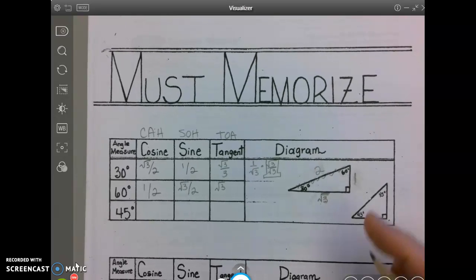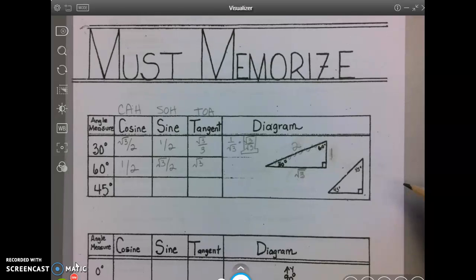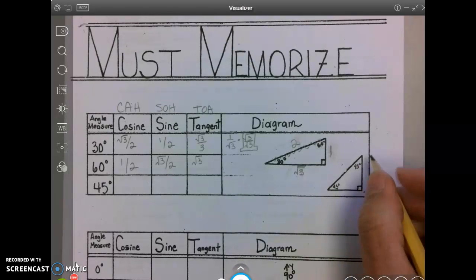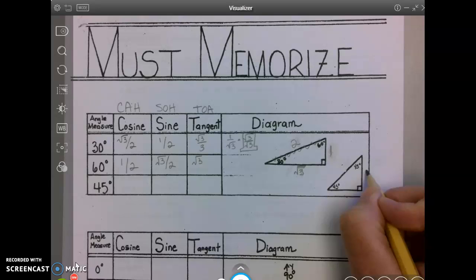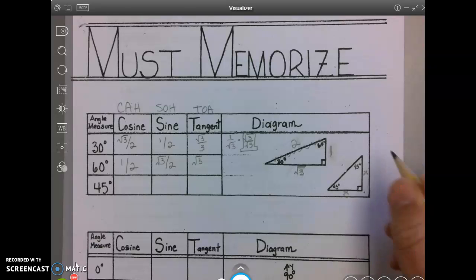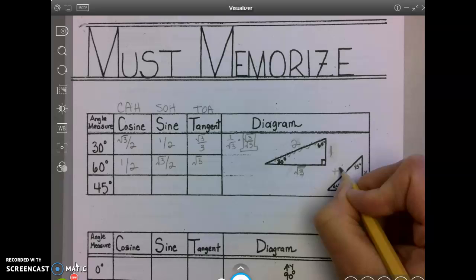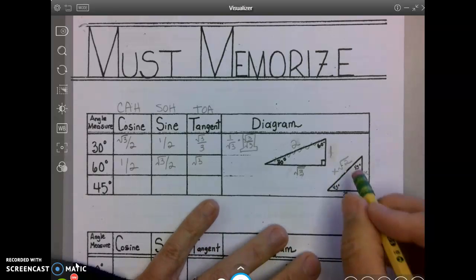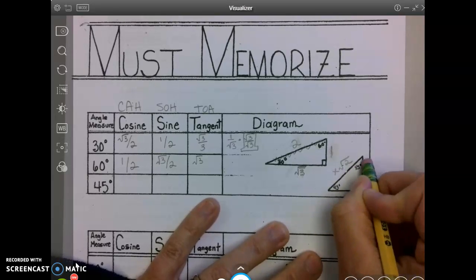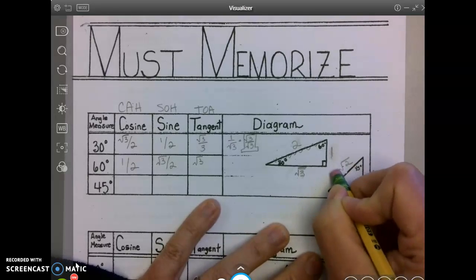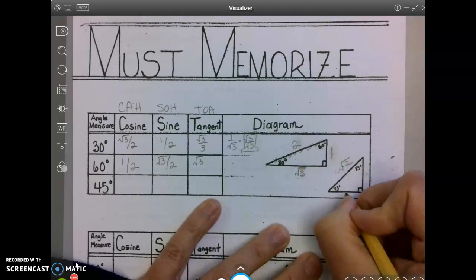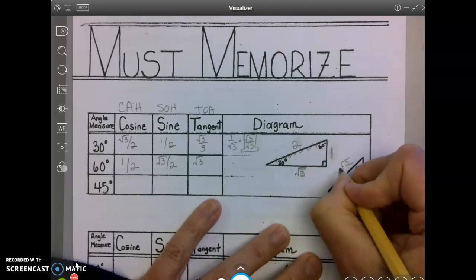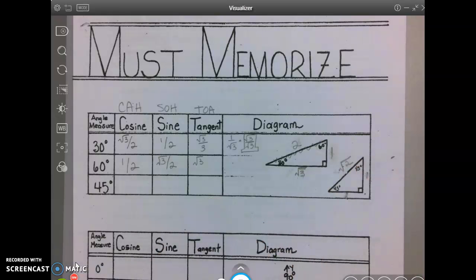For a 45-degree angle, I'm going to look at my 45, 45, 90. And again, you should have learned in geometry that across from the 45 is x, and they're the same because they have the same angle. The lengths of the sides must be the same, and the hypotenuse is x times the square root of 2. And because I'm on the unit circle, I'm going to replace those x's with a 1. So I simply get 1, 1, and the square root of 2.